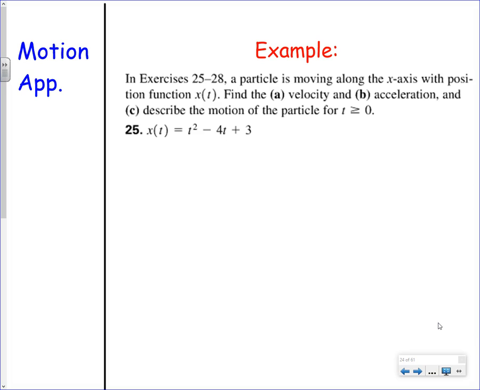Position? Do you see how the relationship between an original function, a derivative and a second derivative is going to be applied in motion? And it's not just applied in finding the first derivative and finding the second derivative. That's easy, but where do they catch you? Basically describe the motion. What do you think they're talking about? If it's speeding up or slowing down. Left and right and speeding up and slowing down.